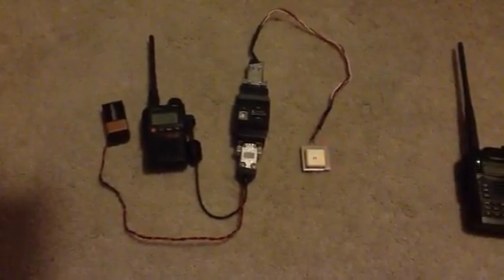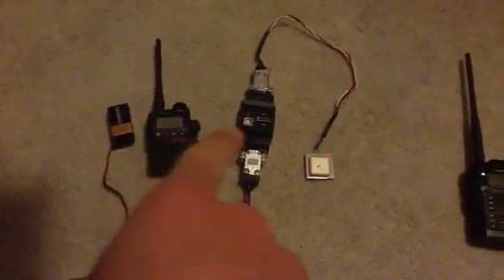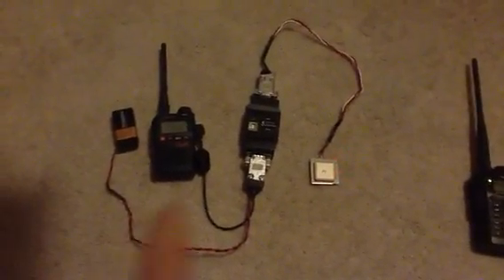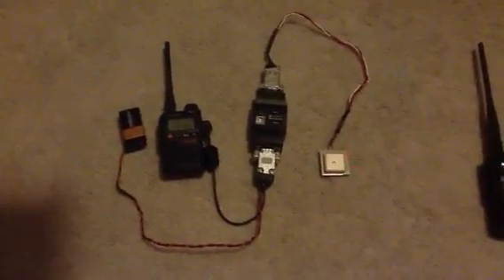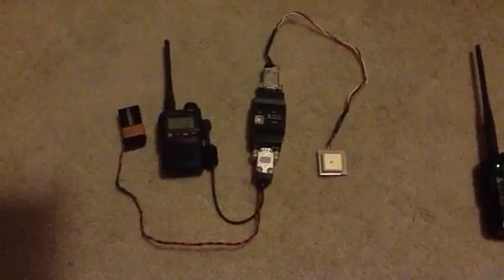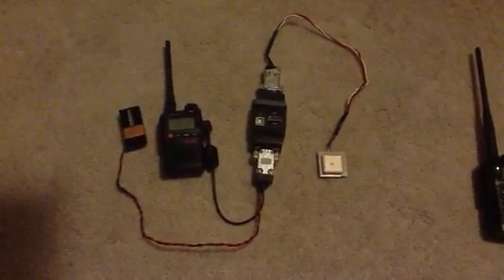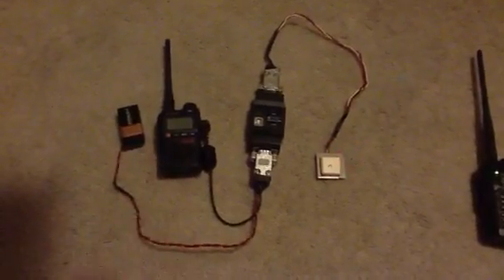The wire from Fry's I could never get to work. What would happen is, when it would transmit — when this would send the signal to transmit, you'd see it turn red — the Baofeng would hang up and continue transmitting, and it wouldn't stop until I actually unplugged the cable. I tried all sorts of things from suggestions on the internet: adding a resistor to the PTT, adding a 100 nanofarad capacitor from PTT to ground. Those didn't work. I added an RF choke — that didn't work either.